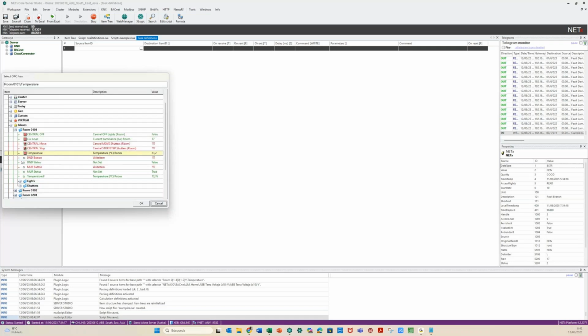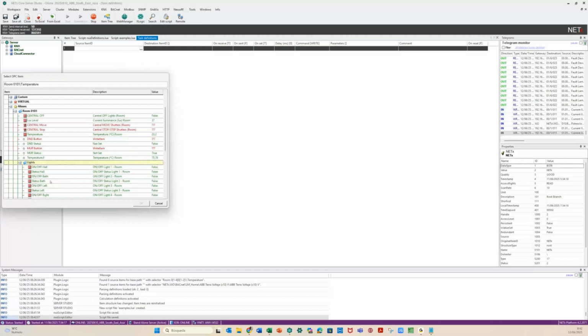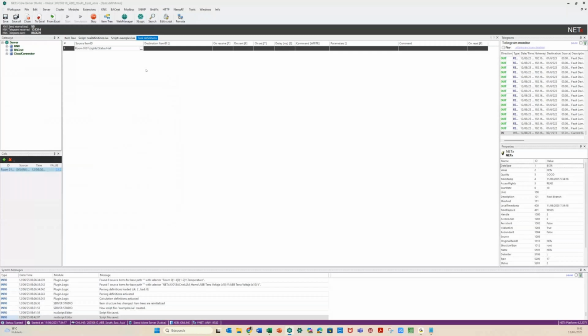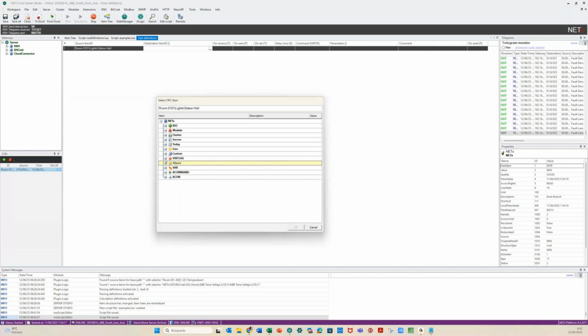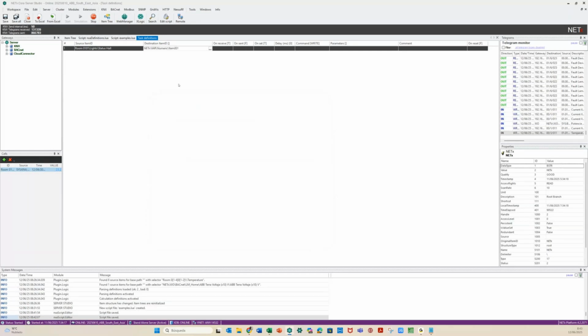Room 0101 status hall, for example. Write, this is a Boolean, but I will write in a numeric. Okay, I don't have any virtual items created for this, but as you may remember, we have a numeric amount of elements for free in the var branch. So source and destination are linked now, but we can link it in a sophisticated way. So the command in this case could be a write value, set a value, just execute a read, or use a script.